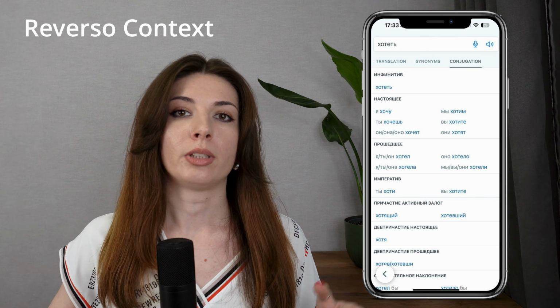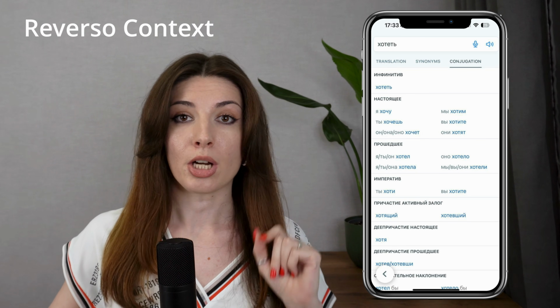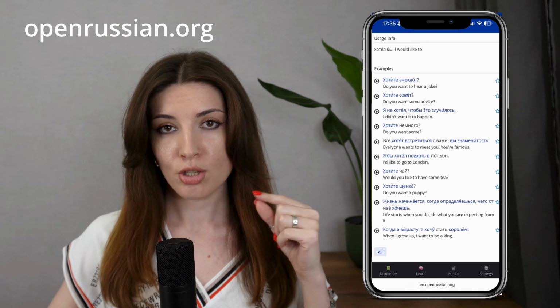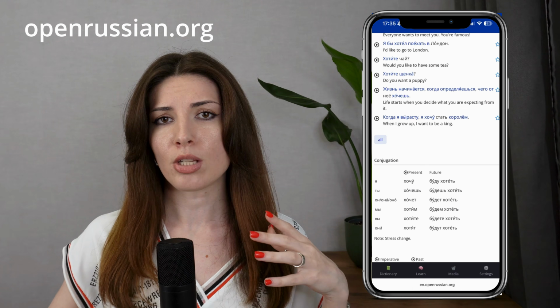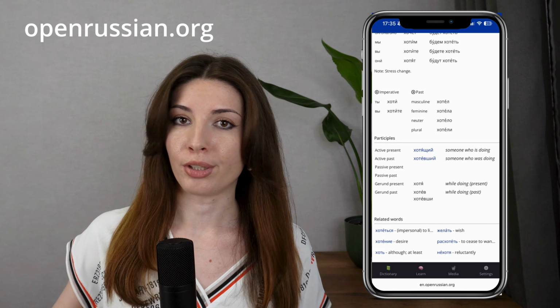There, if you put the basic form of a verb, you can see all the conjugations, all the forms, how you can conjugate the verb. So it'll be really helpful for you. I usually use the online dictionary Reverso, which I use for all the languages that I'm learning, and Russian is also there. But I know that a lot of my students use the website Open Russian. It's very useful. It has the stresses, the forms, the meanings of the verb, and the situations where you can use it. So it's really helpful.